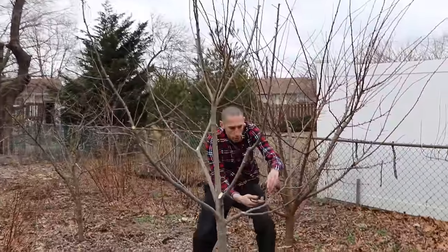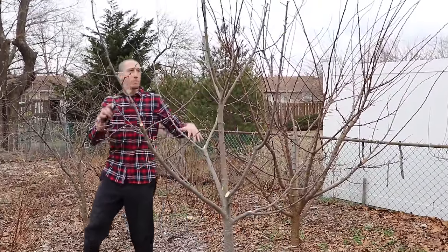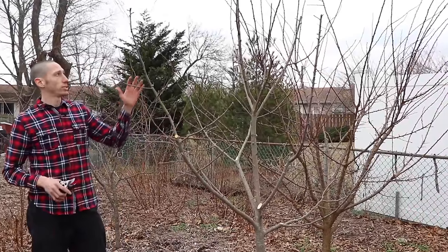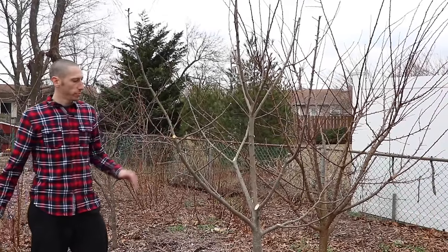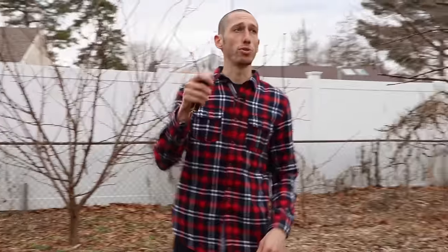So what we're really doing is arranging the branches in a pattern so that the leaves are gonna get light and all the tree is gonna get nice airflow going through it. And just by pruning, we're gonna be stimulating the growth. So I hope you guys took away from the video just how to do it and that it's not hard. It doesn't have to be confusing. You can make a mistake, it'll grow back next year. It's not like pruning grapes, which you really have to have a specific method in order to get a good amount of fruit.